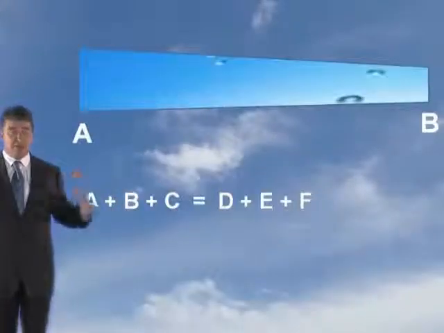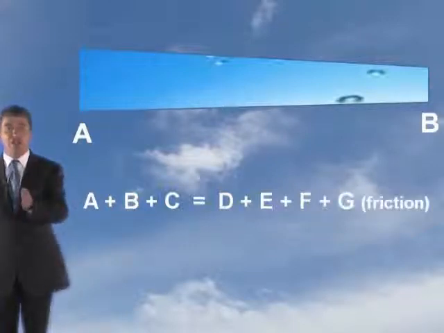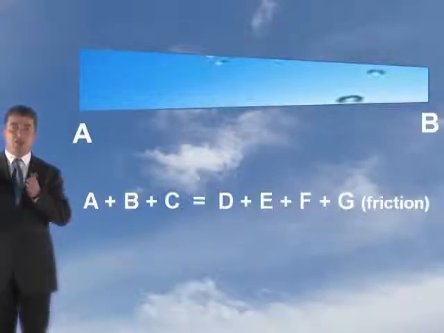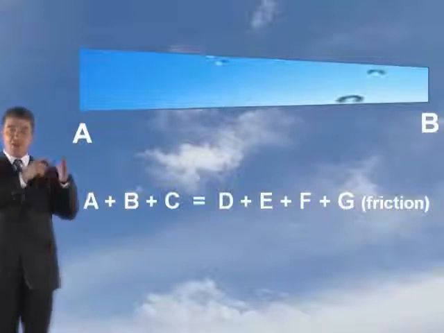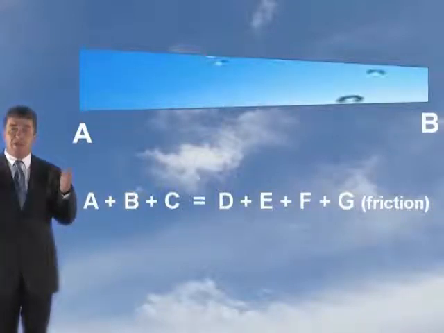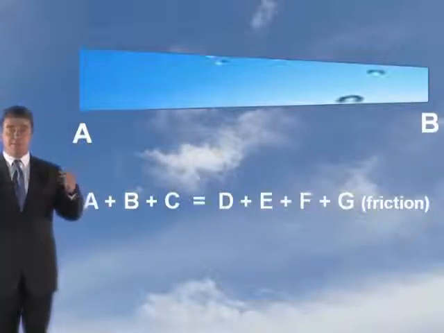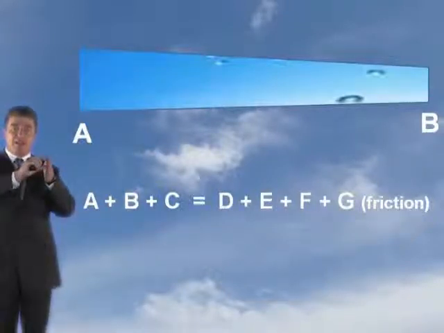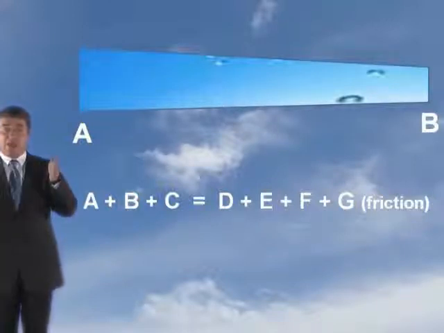Now, if frictional loss is to be applied in any calculation, all you do is put the energy loss at point B. In other words, it's second in the system. If you've got frictional loss, A plus B plus C equals D plus E plus F plus G. The frictional loss will come in the second part because you've lost the frictional loss on the way down the pipe or what have you. So if friction loss is in there, it always comes at the second point, because you've lost that in the flow going from point A to point B.